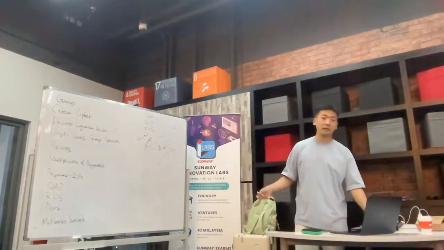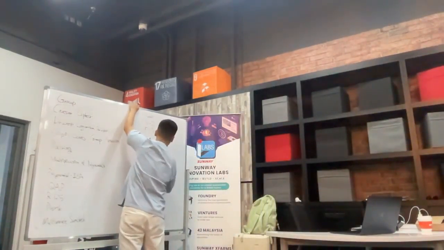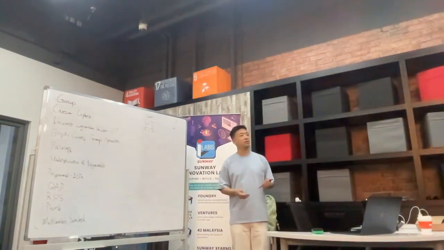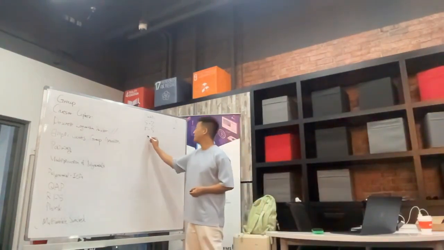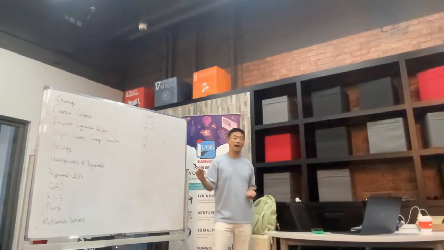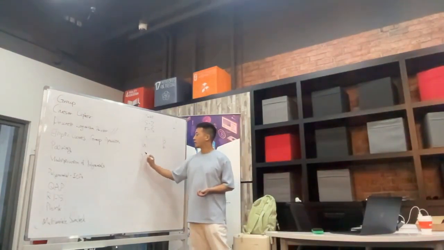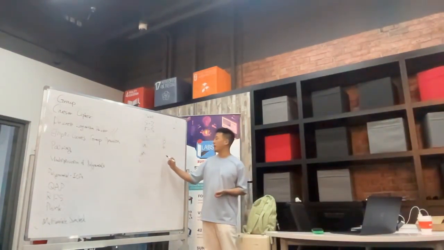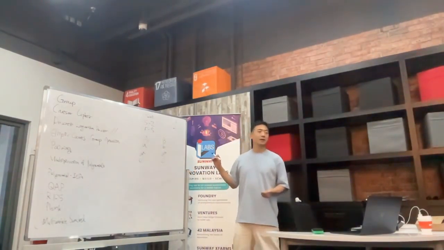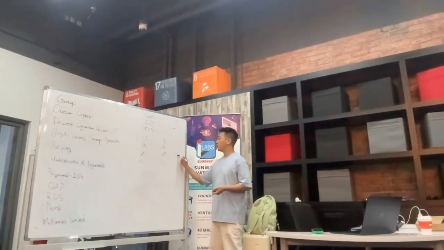Using twisted Edwards curves, we can define some pairing function. And what is the pairing function? Before we go to pairing, we did the ECDH. Alice, Bob, Carl exist. Alice knows Alice's secret key A, Bob knows Bob's secret B, and Alice shares her public key in the form of G to the A, Bob shares his public key in the form of G to the B, and they can create a shared key, only Alice and Bob, with G to the AB.